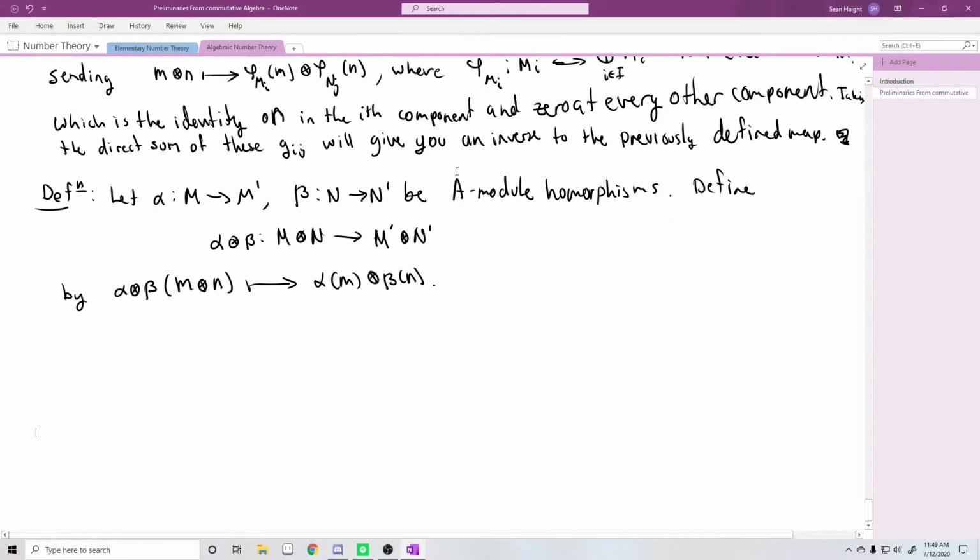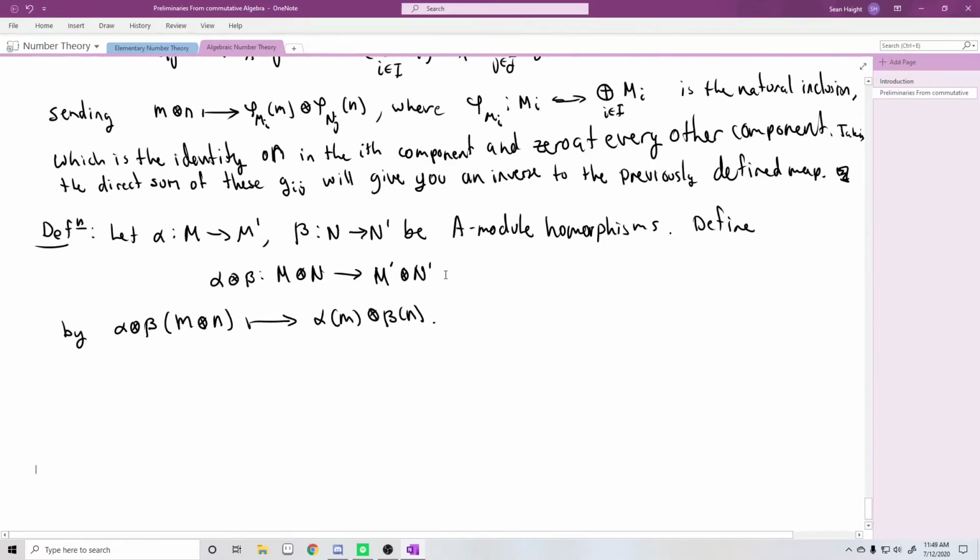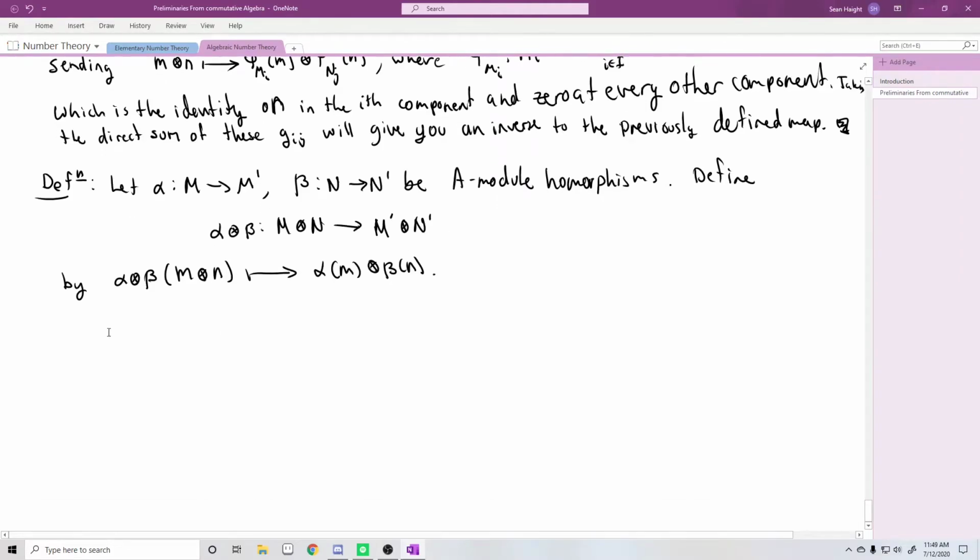Another general remark I should make is that you can create this whole theory when A is not commutative, but you have to be a bit more careful. You have to talk about left and right modules and bimodules, and you can't just take the tensor product willy-nilly of any two modules anymore. You have to be careful that the sides match up, essentially.